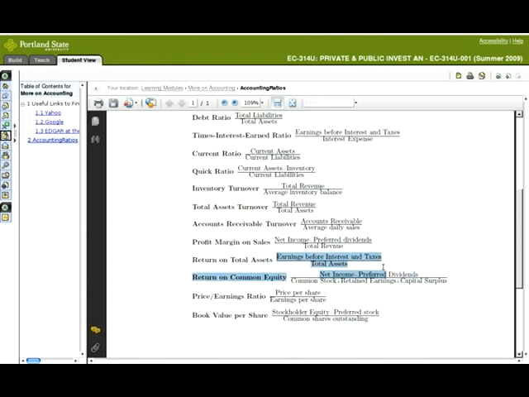Now, I say these things are opportunity costs because if you look at these right here and you calculate them, they look an awful lot like interest rates. In other words, if, for example, on the return on total assets, you took an extra dollar and bought an asset with it, it represents what kind of earnings you would expect with that dollar. So if you get a return on total assets of, say, 0.07, you know that if you took an extra dollar and bought the kinds of assets that you usually get, you could get about 7 cents out of it.